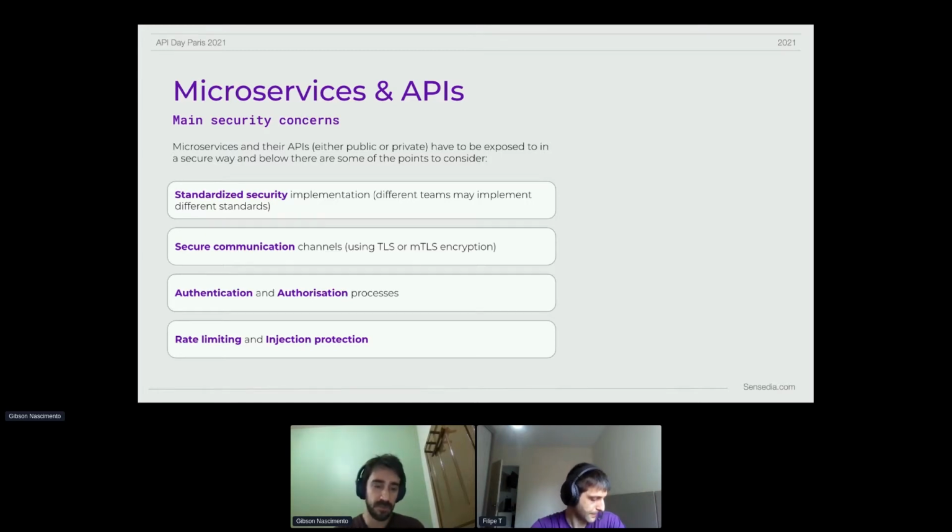So when it comes to the communication, securing the channels, making sure that you have protocols in place that guarantee the traffic of data. Filipe mentioned authentication and authorization processes as well. So having this well defined with the right level of authentication and authorization in place. And also, this may not be considered security per se, because we're talking about rate limiting, about protections. But in the end, when you design your APIs, you design your microservices with protection, you're also securing those, right? So if you know the limitations of your backend and you're limiting the number of API calls that those applications can receive, you're also making sure that they are not going to break. So hence, you're guaranteeing security of your applications as well.